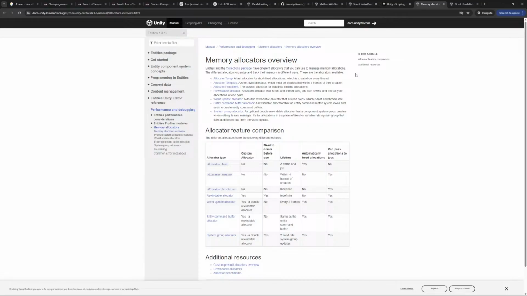Entities in the collection package are different allocators you can use to manage memory. Temp is created on every thread. Temp job must be deallocated within 4 frames. Persistent. I want to read about persistent, because I don't think I'm understanding persistent.